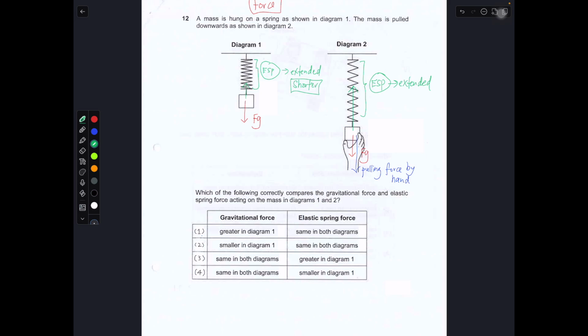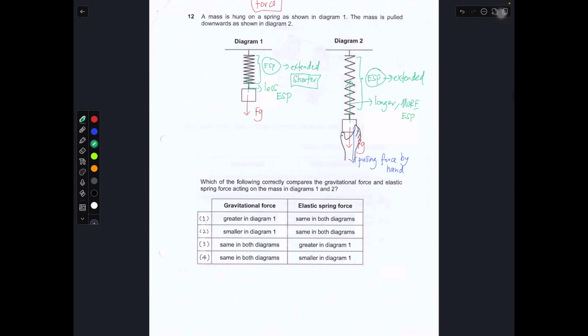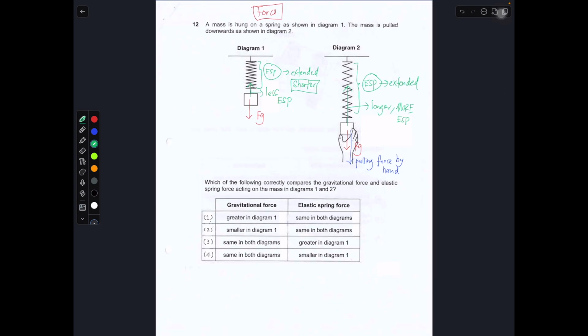So you can see this is longer, right? So this has more elastic spring force. This has less elastic spring force. So normally in the topic of force, right, the length of the arrow represents the amount of force, and the direction of the arrow represents the direction of force exerted on the object. Okay, so in force, these two things are quite important: the amount of force and the direction. Okay, these are two things that you need to be able to pick up at least from the diagram itself, and sometimes it can be quite hard for you to do so because you cannot see forces. You can only interpret from the diagram itself.